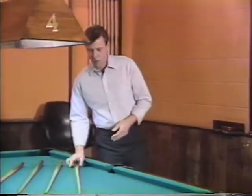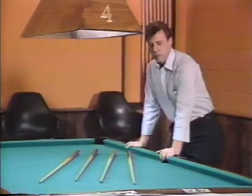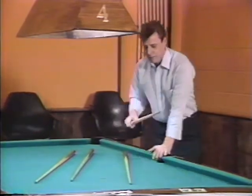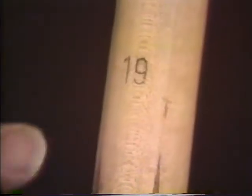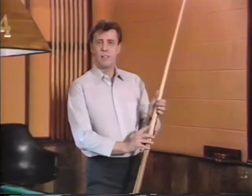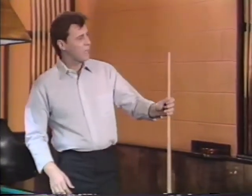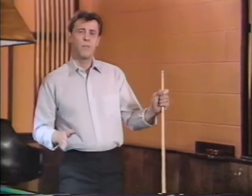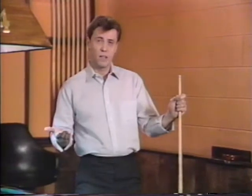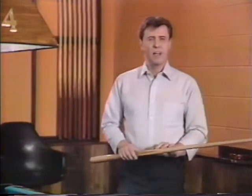What I would do is get a bunch of cues that weigh different ounces, pick them all up, and decide which one feels too heavy or too light. When you find the one that feels just right — this is a 19-ounce cue stick that I use. A lot of professional players use 19 ounces as a standard. Once you find the right weight, then you want to see how tall the stick is. Most people play with a cue between 57 and 58 inches tall. 19 ounces is a standard weight.